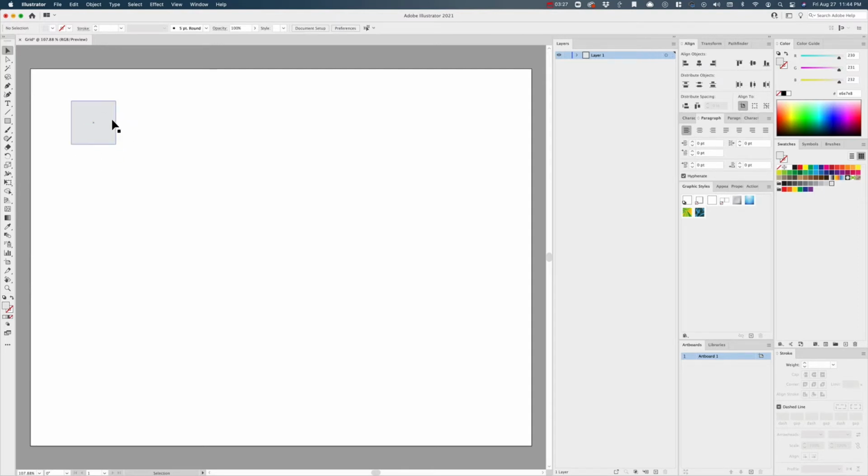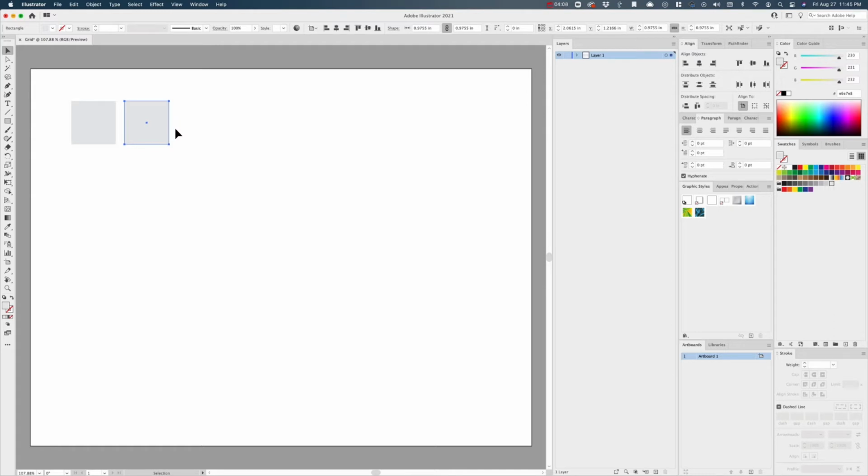Now we're going to create a full row of 6 boxes, and the way that I'm going to do that is I'm going to select the box first of all, and then I'm going to hold Alt on my keyboard and click and drag. As I click and drag, it's going to create another version of the box, exactly the same as the first one. But I want it to be aligned, and I also want it to be pretty straight. So holding Shift while I still have Alt is going to make it all aligned with the original one. And I think that is good.